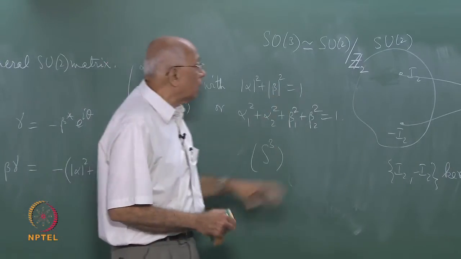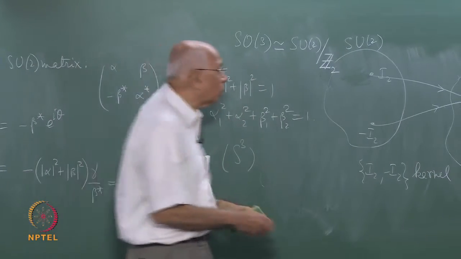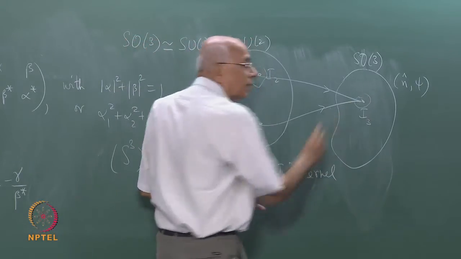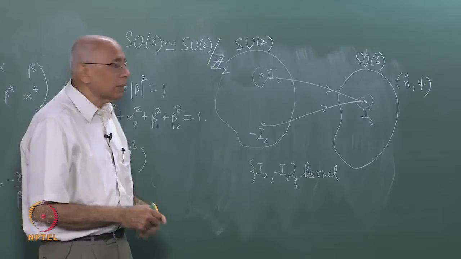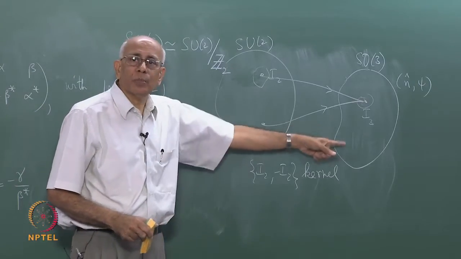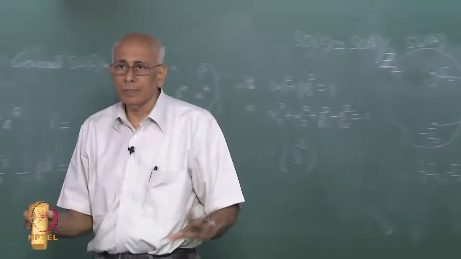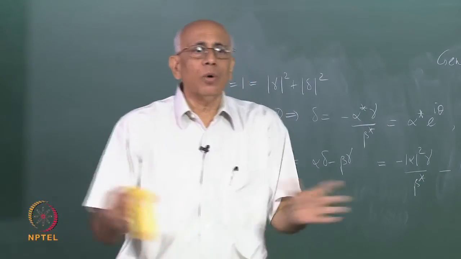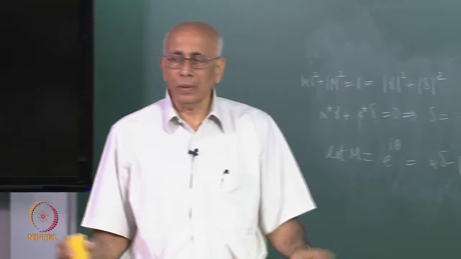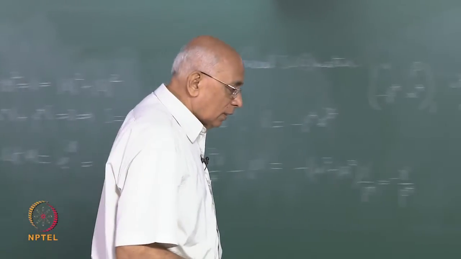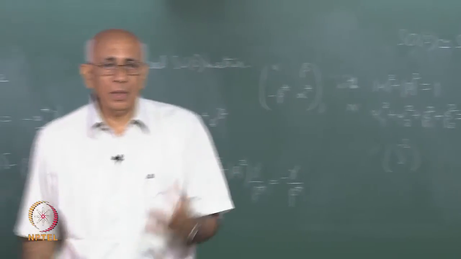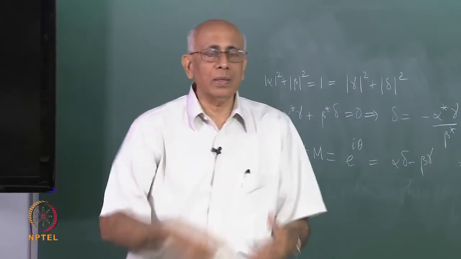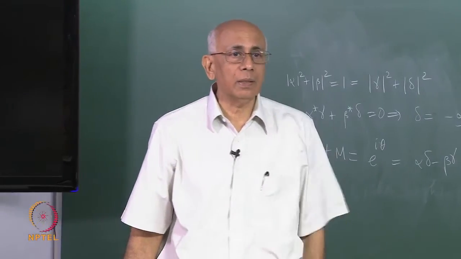It says that locally in the neighborhood of this identity, it will look like the neighborhood of this identity here, but the global topology of this space and that space can be very different from each other, as we will see. Locally this is going to look exactly the same, but globally this is very different altogether. It is like you have a torus and you know that the actual curvature on a torus is 0, but of course you do not realize it. Locally of course it will look quite flat, but then as you go around you realize the global topology, there is a hole in the middle, etc.